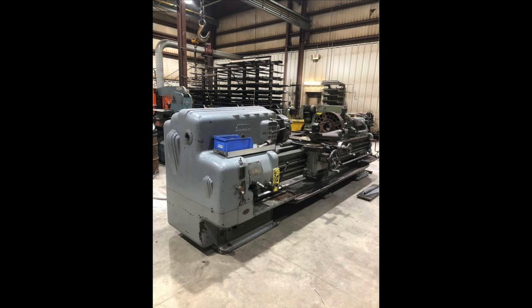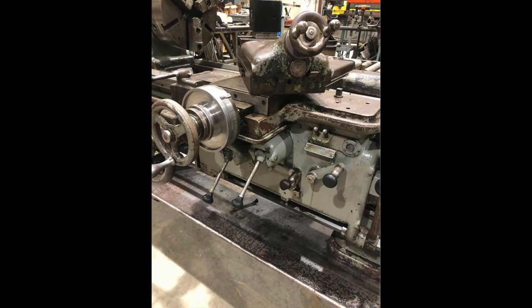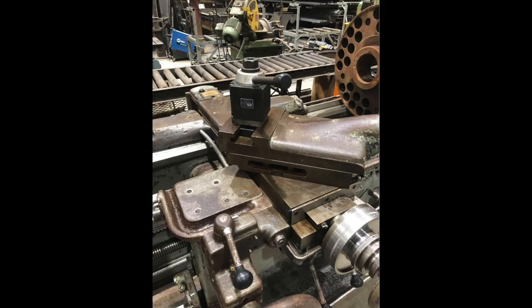The seller's name is Brian, and funny thing is he actually knew who I was when I called — he watches some of my videos. We talked about the lathe and I decided I'm going to buy this machine. I've already got the check in the mail. It is a 20-inch by 96-inch machine — 20-inch swing and 96-inch bed, about an eight-foot bed. It's the same size as the one I always ran at work, just with a shorter bed length.